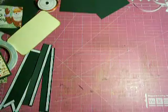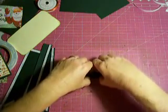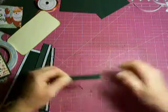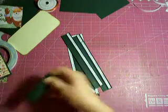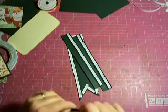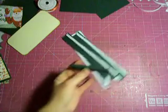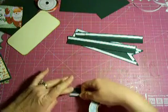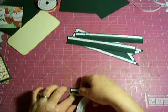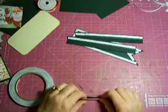Now instead of getting the scoreboard out, I'm just going to do this. I don't even know how wide I made this piece. It is 1 inch, so 3 1/4 by 1 inch. We're going to put some tape on it. If you open it up, you're going to put your tape in the outside position, the open position, I guess is what they call it. And then this will be the closed position.